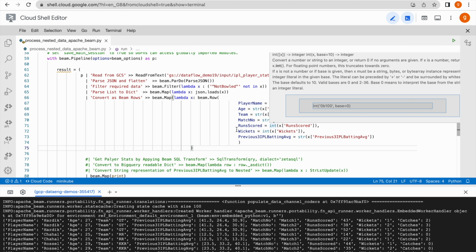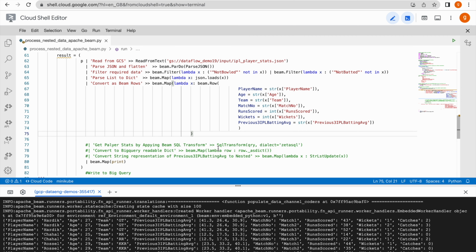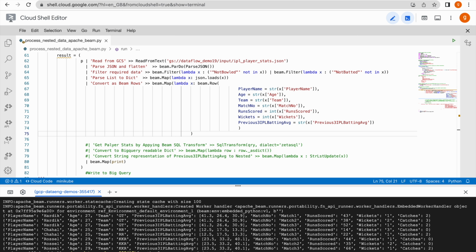So what will it do? Whenever you are trying to use Beam SQL, internally it is using the Java SDK to perform all these transformations, right? You need to define the schema, and you even need to mention the type of each column. So with this syntax, I'm doing that. Now you can see how this beam row looks. Okay, let us try to print this output.